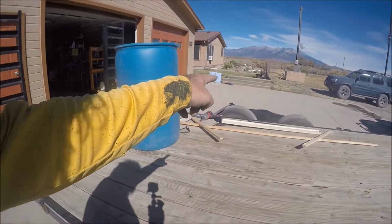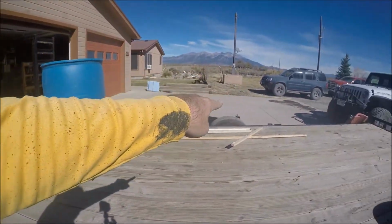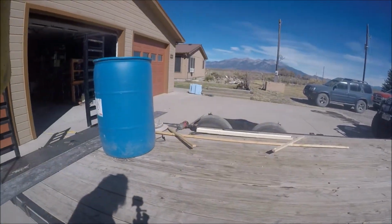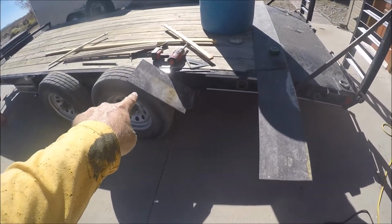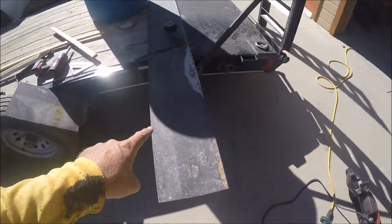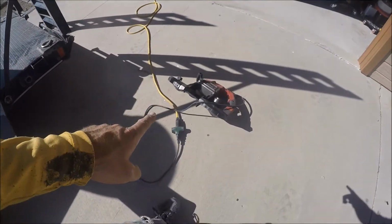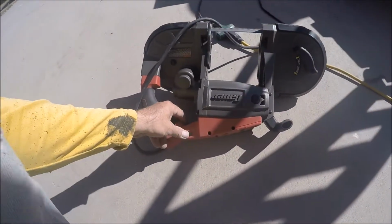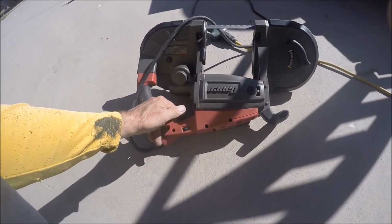I'm going to start getting these welded on, and I'm just going to build this one over here, and then I'm going to match this side over here based on how that one comes out. Okay, we're going to cut this other piece to match this one. This is 18 inches of 1/4 inch. It's 10 inches wide. We're going to use this Bauer Portaband from Harbor Freight, and have it on the maximum.